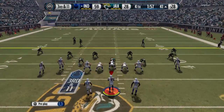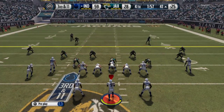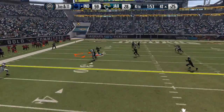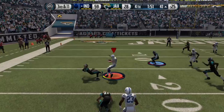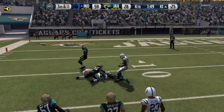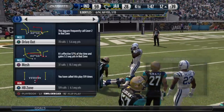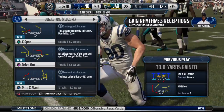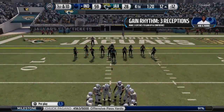The Colts have jumped out to a big lead here, coming off that tight victory a week ago. A good sign for the progression of this team, Phil. Yeah, they had a good week of practice, and I'll tell you what, the coaches believe in the players, and I really like the way the coaches have called this game. I think that's one of the biggest reasons why they are leading by so much.